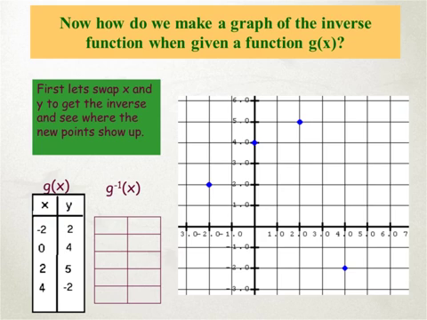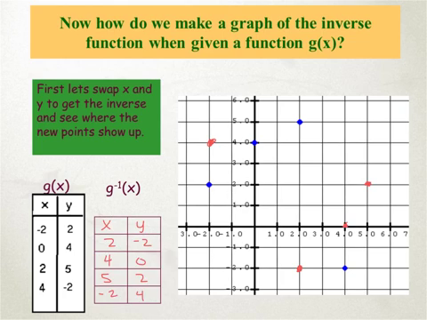Now that we've seen what the table would look like, let's take a look at this function g, and I want you to say what the inverse function of g would have as its elements for x and y. And then over here on the right we also have a graph of the elements of g, and this may just be a relation, and those are plotted. So I want us to also plot the elements of inverse g, and then we'll take a look at what we have.